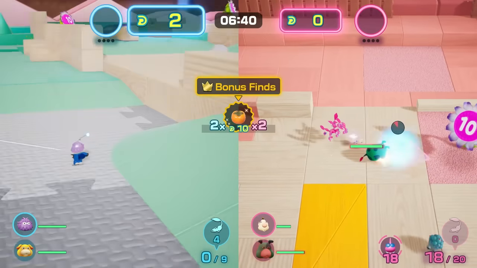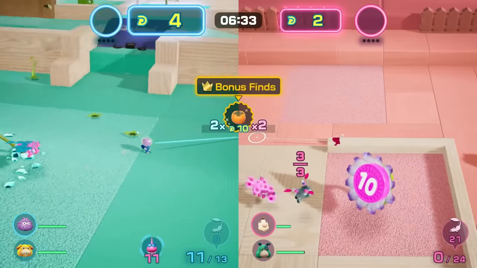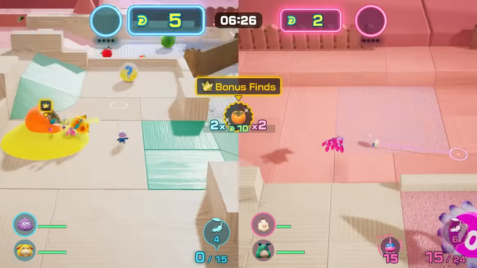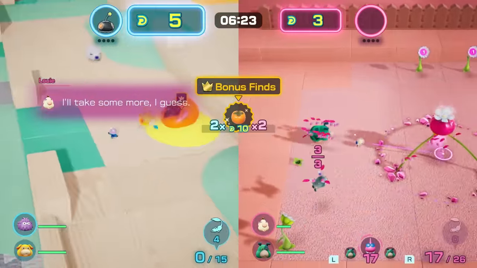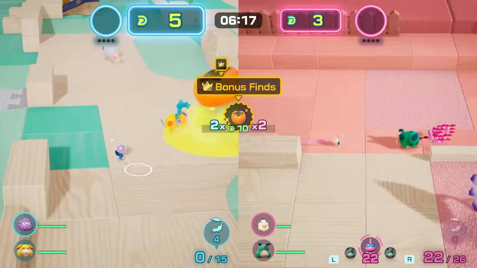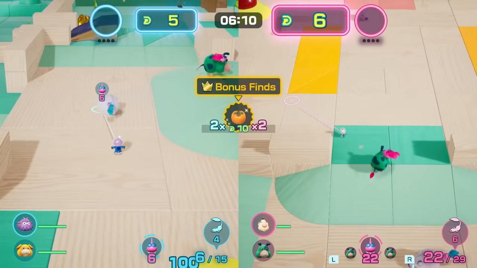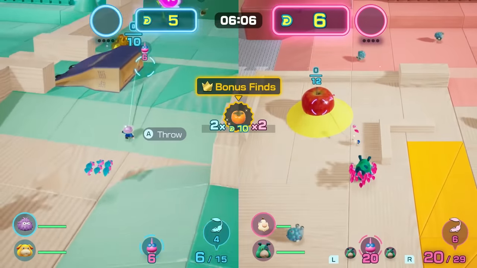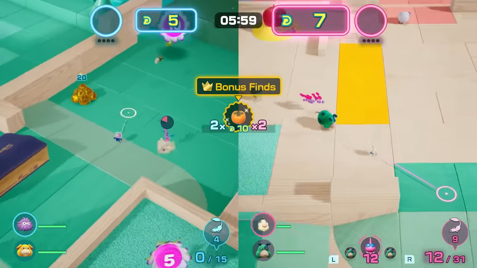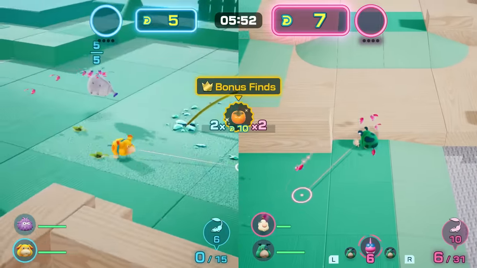Perfect. Okay. Ochi will carry a bonus find while I grow Pikmin here. That still takes a while to dig, even with Ochi. I'll take some more, I guess. Oops. There we go. Yes, I want you to carry that, Ochi. Pikmin can carry this. Here, Ochi.